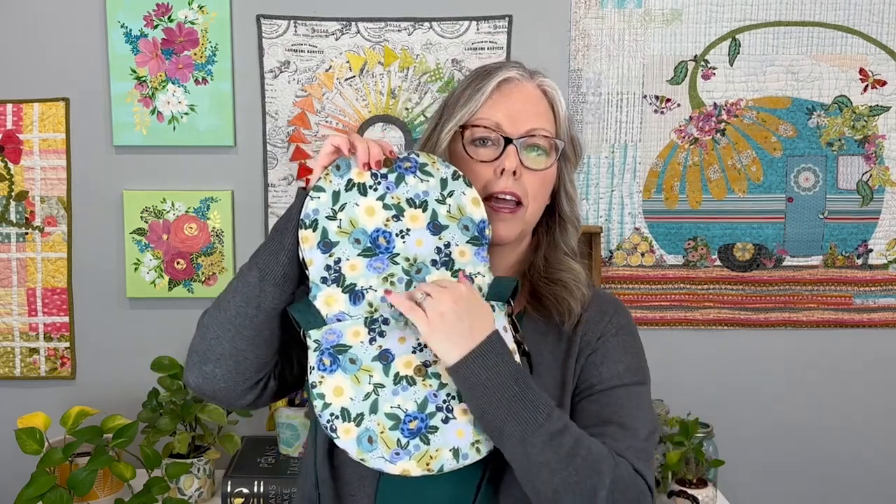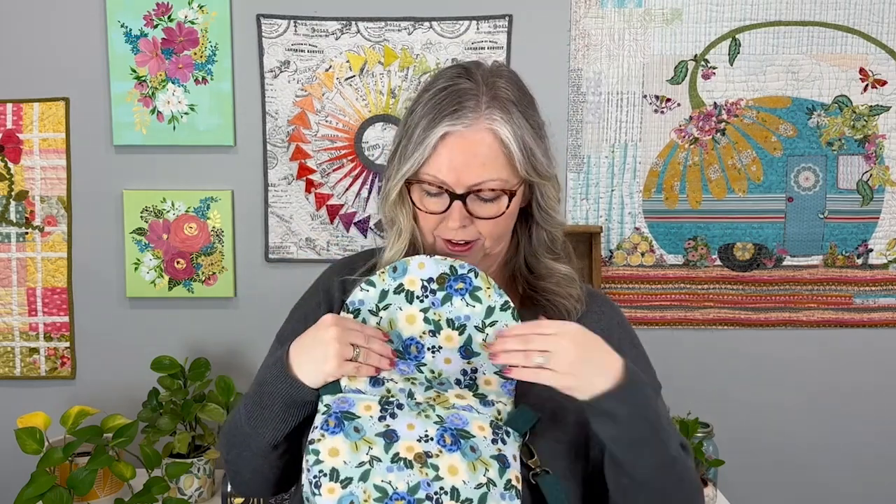This bag has a ton of pockets. On the back it has a slip pocket with a magnetic snap to hold your phone or anything back there. If you flip up the two front flaps there is a matching pocket inside, kept secure with the snap that holds the flaps down. The whole flap section — the two flaps — folds over as one, keeping everything in the center compartment secure as well.